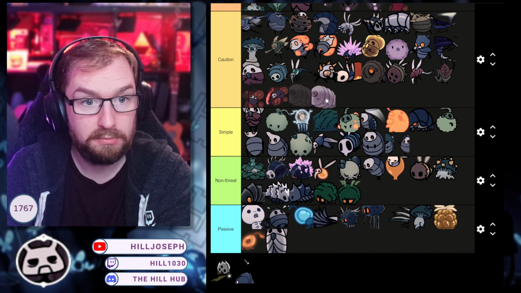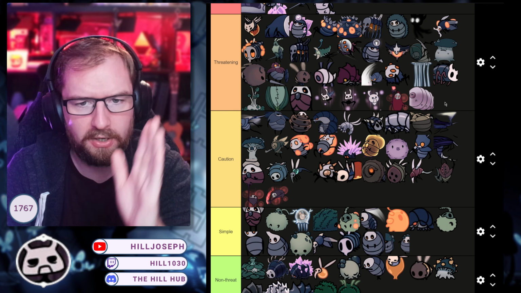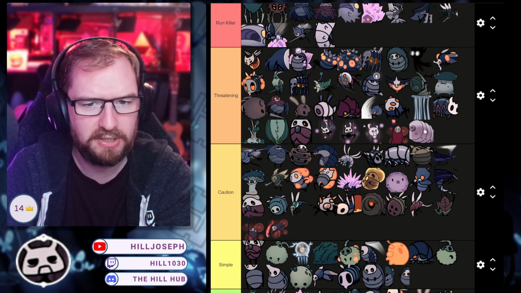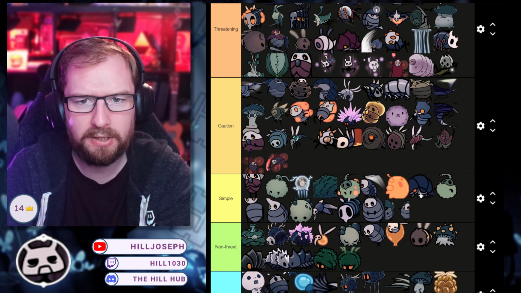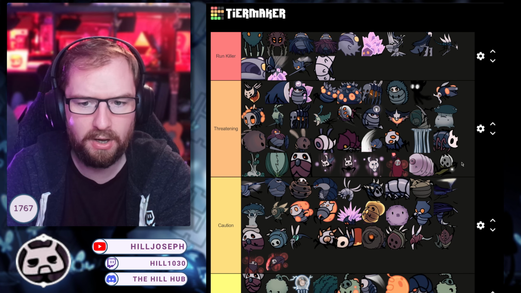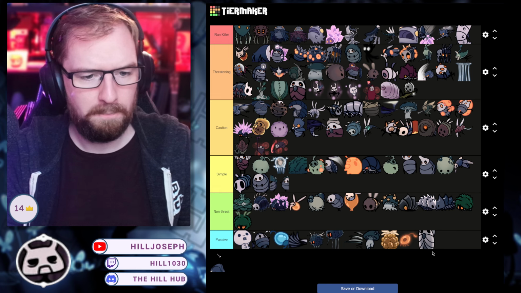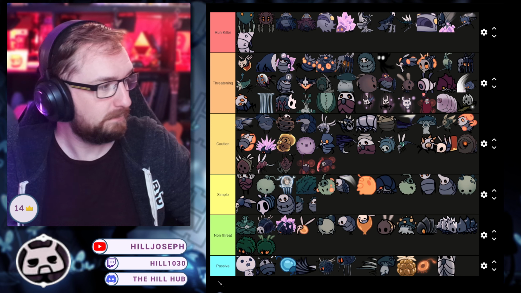These guys are horrible. They are the big guardians of Godhome, where you go through the waterways and through the pipes and stuff. I really don't like them. I seem to always get damaged by them when I run through. And then Pale Lurker can go in the same category as well. There we go. That's everything. If I zoom out, you can get them all on one page. There we go. Perfect.